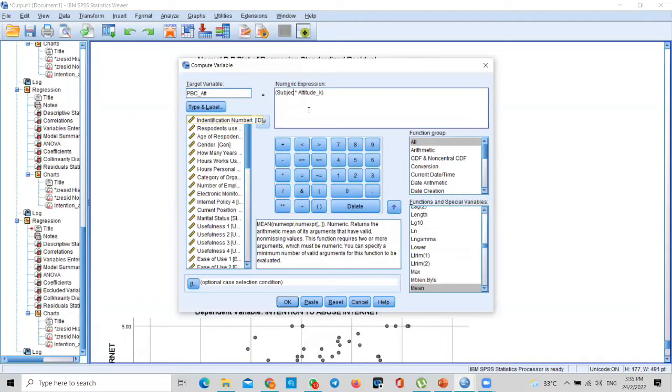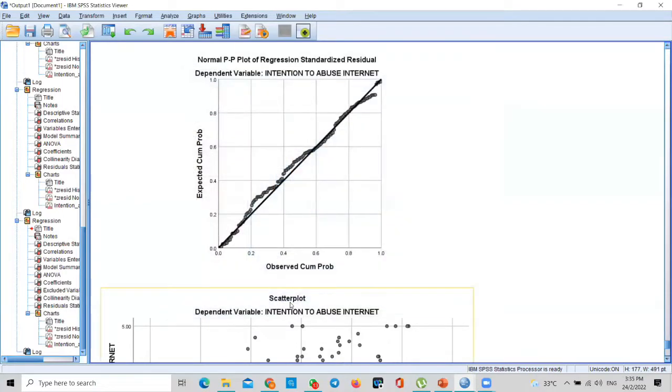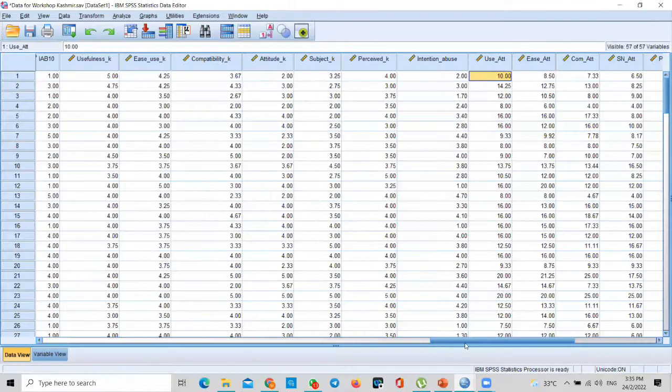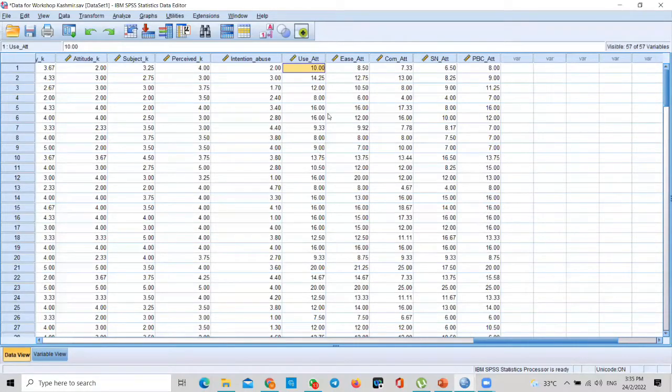I delete that and bring perceived behavioral control in. So perceived behavioral control multiplied by attitude. Now if you scroll to the right in the data, I've created 5 new variables: usefulness, ease of use, compatibility, subjective norm, and perceived behavioral control, each multiplied by attitude.